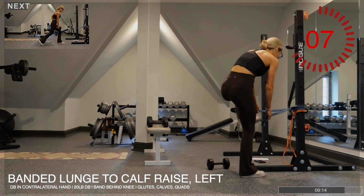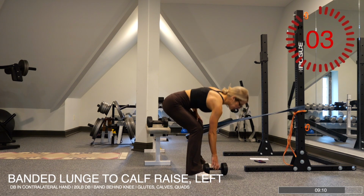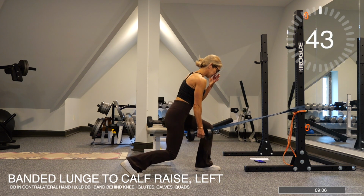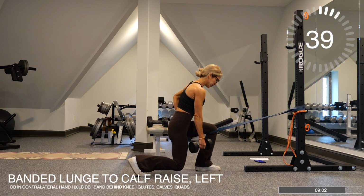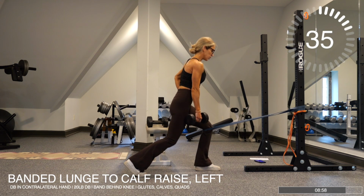All right, left leg goes first. So left leg forward, right leg back for these static lunges. Grab the dumbbell, and let's go. Start with the calf raise. Heel down, and then press into the band. Wow. All right, the round is shorter. We got this. We only have 35 more seconds.